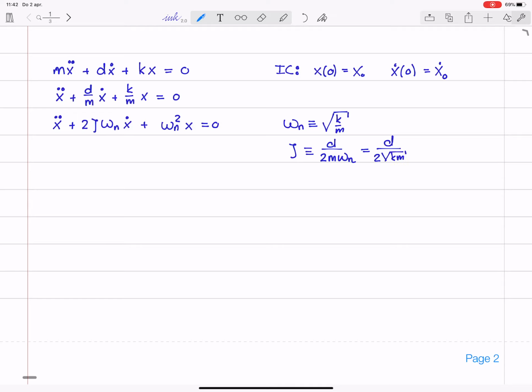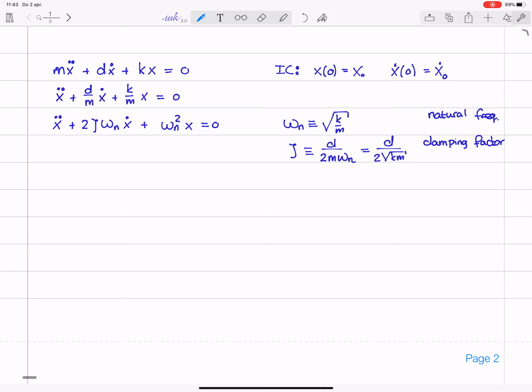Okay, so the way I have introduced these parameters looks very, very close to the parameters we encountered in the dimension analysis before. This omega n is the square root of k over m. So this is the natural frequency. And for zeta, we see that we have this factor d divided by the square root of k m, of which we know that it is dimensionless, now just divided by a factor of 2. And the factor of 2 is just an arbitrary number that makes the expression in the end look nice. And this is called the damping factor, a dimensionless measure for the amount of damping in the system.